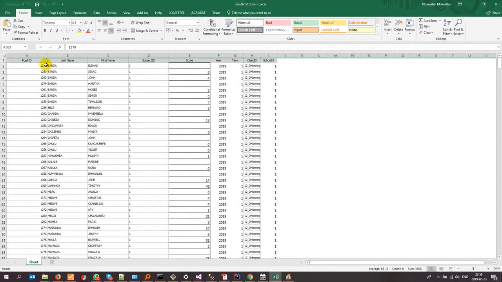How do you help yourself generate this? Now this is where you really need to pay attention, and I'm going to show you this in the next video. How do you export the list of pupils that you have for a particular class, so that you can actually specify the results for them, or copy the results that you have in Excel and map them to the pupils? That will be the next video. For now, we're going to end here.